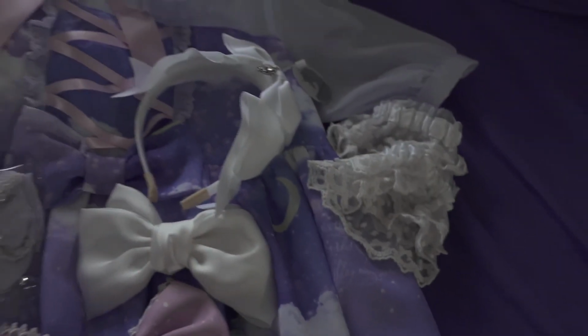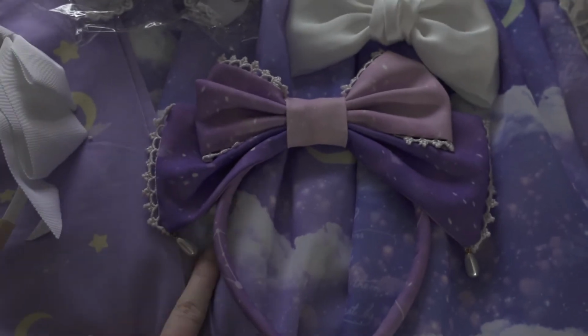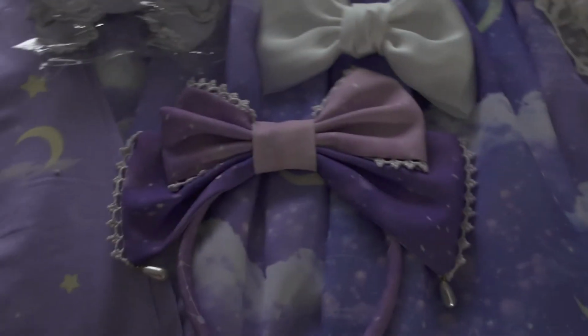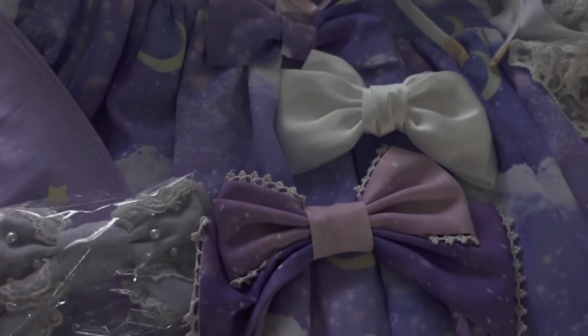I feel like we need some white on the head, because I'll probably do white shoes. As much as I do love this and would like to try this one day, we're gonna go with this bad boy so that we have some more white up on the head. Yeah, I think that's what we're gonna have to do. I'm sitting here looking at my box over there. I wish there was another little lavender bow I could put with this, but this is too big. It's pretty, I like it, but it's a bit faded compared to the dress, you know? So we're gonna save it for another day and this is what we're gonna go with.